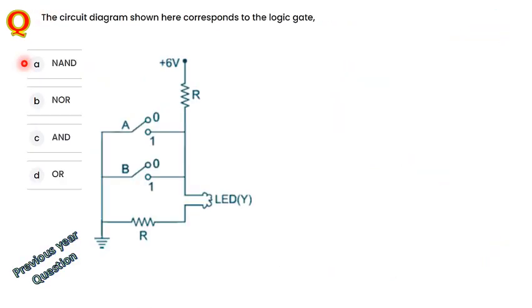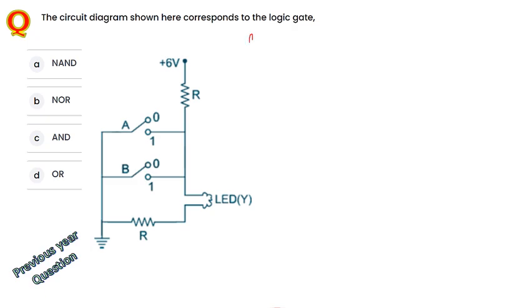The next question here is, the circuit diagram shows the corresponding logic gate. For this circuit diagram, we are going to find out what type of logic gate it is. There are two switches, which have been mentioned as 0 0 or even 1 1, which means 0 means switch off, 1 means switch on. Similarly, for A and B switches also, 0 and 1 is switch off, switch on. Now for this one, let me tell you what the inputs are in case of this circuit.